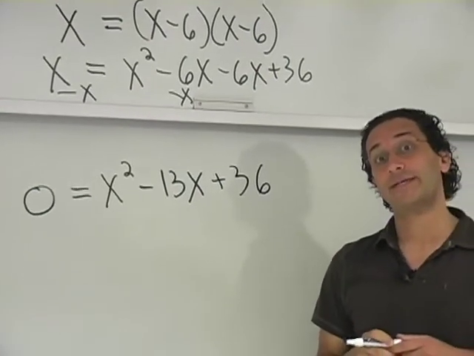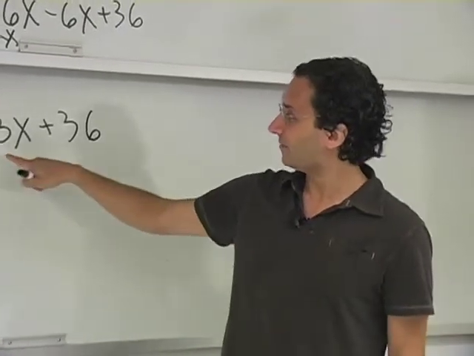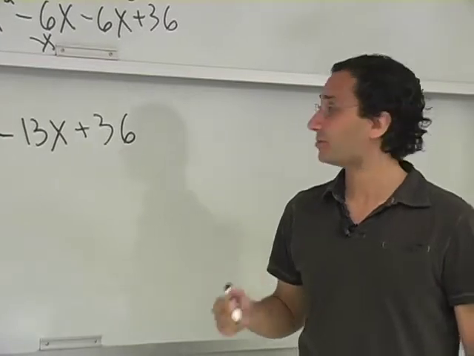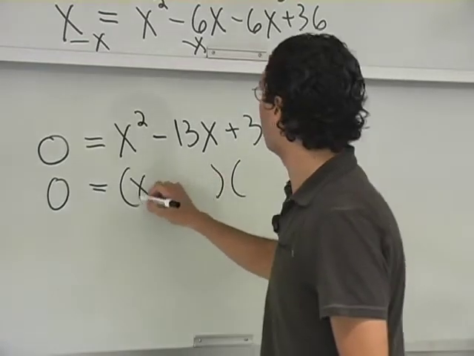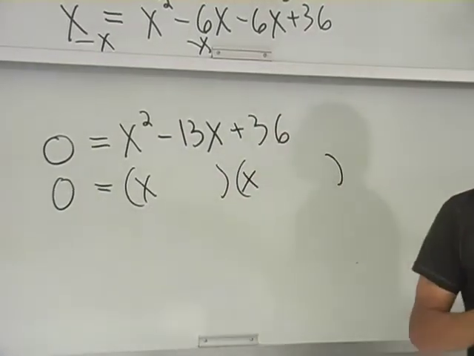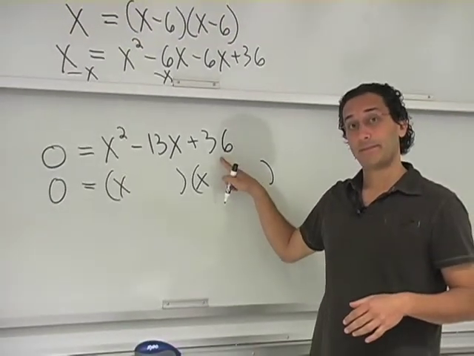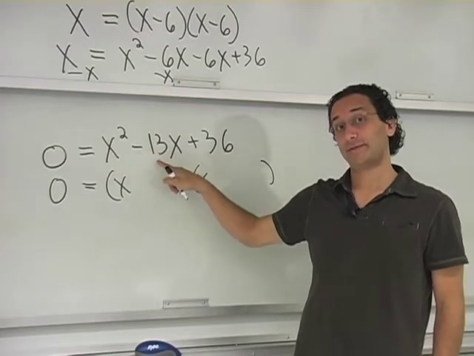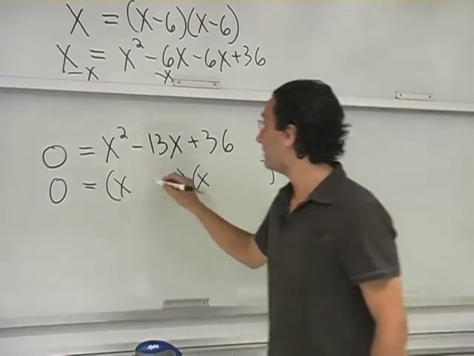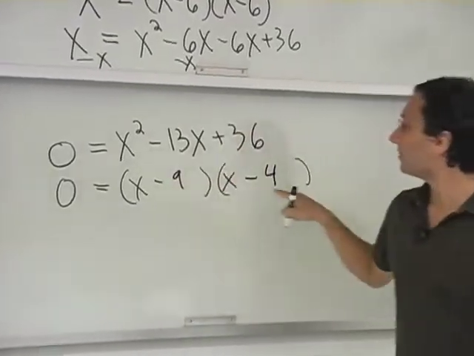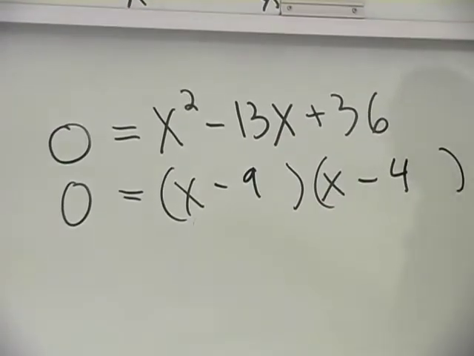So let's see if we can factor this. And again, if you can't factor it, no big deal. You can always use the quadratic formula. Might be a little bit of a pain since these numbers are a bit big to use the quadratic formula. So again, let's see if we can factor it. Well, we need two numbers that multiply together to give us 36 and add together to give us minus 13. How about minus 9 and minus 4? Minus 4 times minus 9 is 36. Minus 9 minus 4 is minus 13. Looks like that's going to work for us.